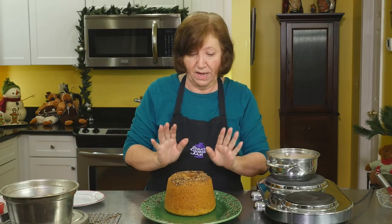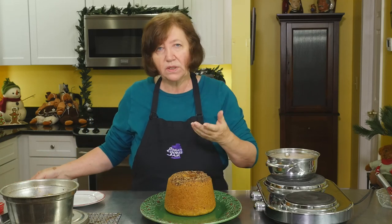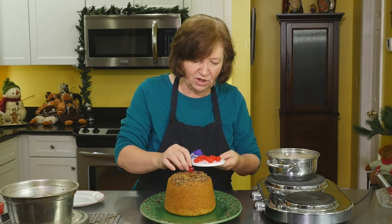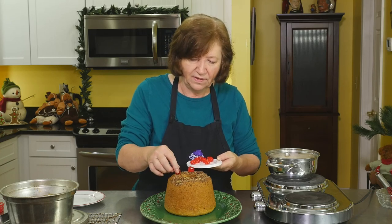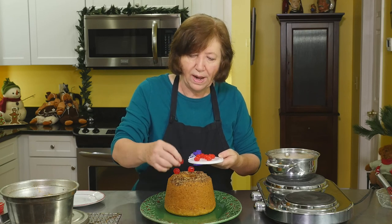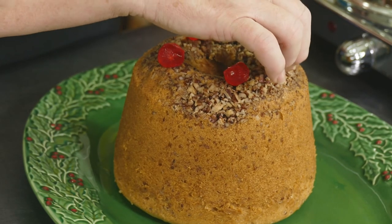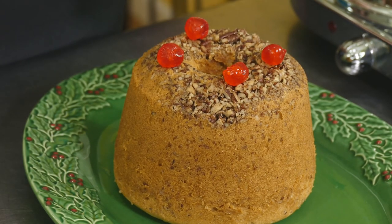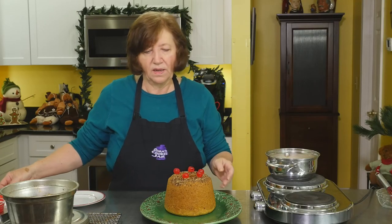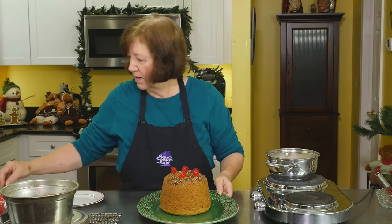That is steaming hot, and you can see all the pecans on the top. And I thought, even though it doesn't need it, maybe just a couple of cherries on top to give it a very festive look. A little bit of color because it's so brown. They don't want to stick very well, but there is our, I'm going to add one more, I think.